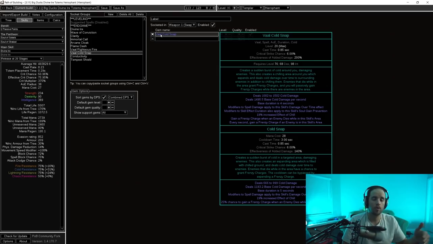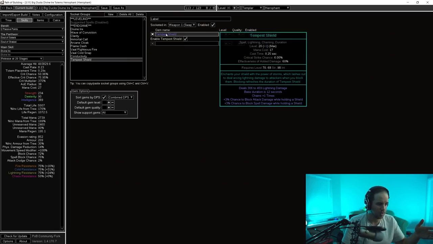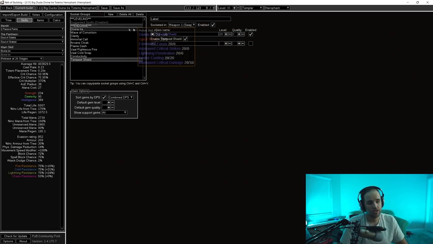And Vol Cold Snap, whenever you pop Vol Cold Snap, will give you frenzy charges per second as they're standing in the zone. Just another useful thing that you can use on bosses to generate a few frenzy charges. Conductivity is our curse, and Tempest Shield gives us a little bit more block and spell block. Just a useful thing to have. That's pretty much it for the skills.